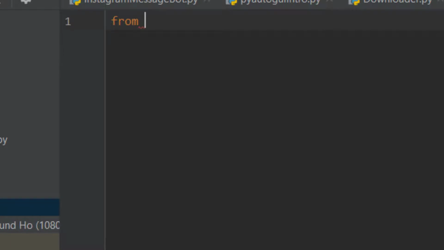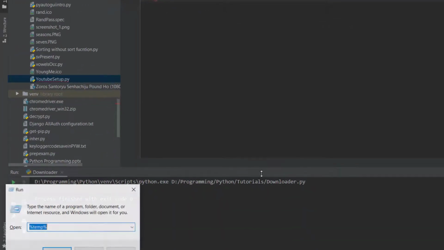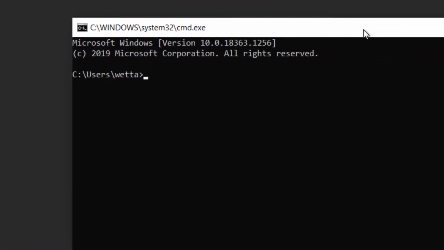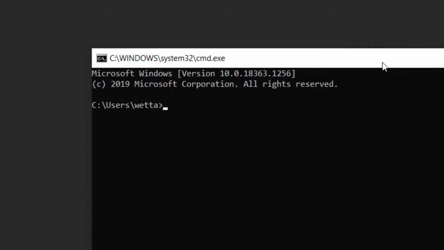Or you can also open your CMD and do pip install CX freeze here. You could use the underscore or the hyphen, same thing's gonna work. When I was doing it, I used the underscore, so you could try it. If it doesn't work with the hyphen, try the underscore.